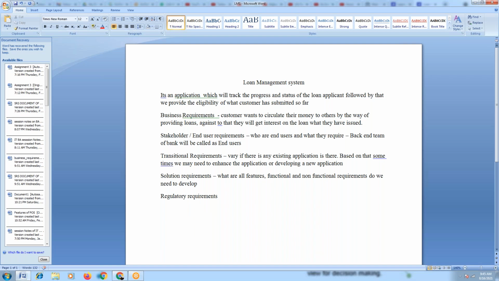Now I am going to give you homework. From you, I need help for the loan management system. What are all the features, as well as inside the features, what are all the functional and non-functional requirements there will be. I want you to write a document on it. I want you to prepare some information relating to that by tomorrow. Because when we are creating an application, we need to know the features first, right? So what features are we creating? Every feature will again have functional and non-functional requirements. Understood? Clear? I want you to prepare.